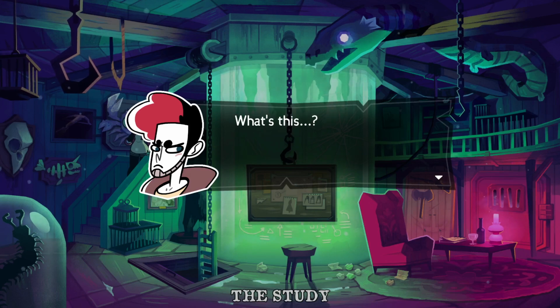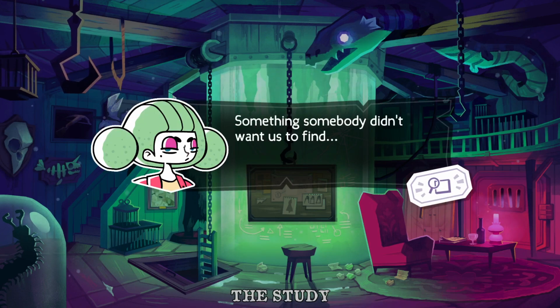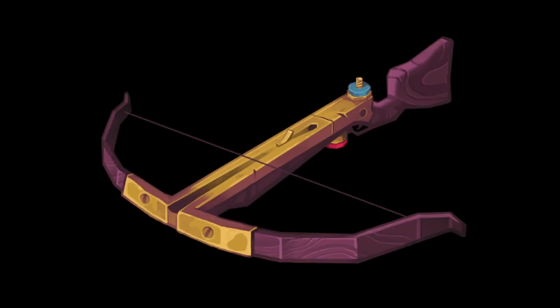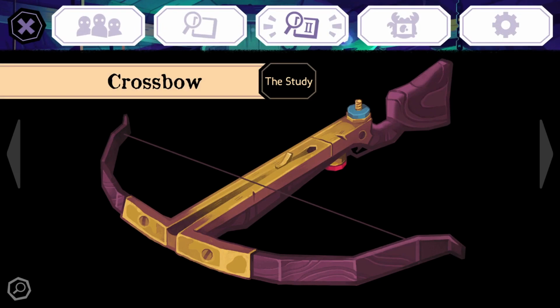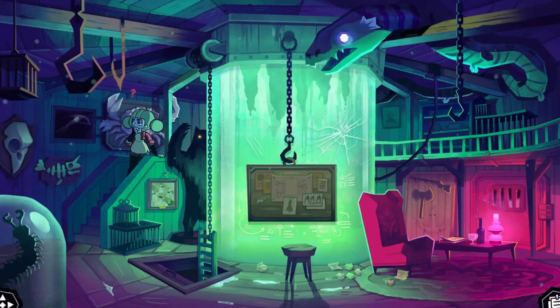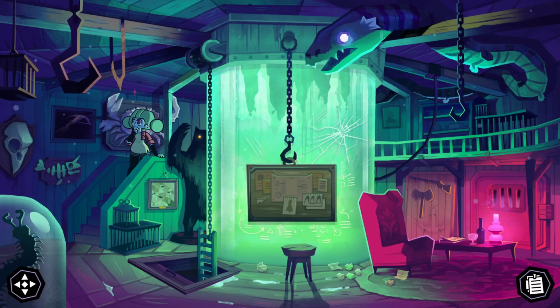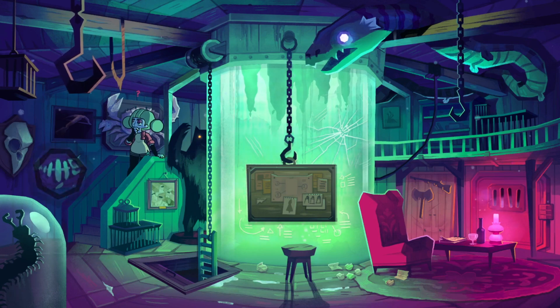Ah, so that's the rest of the murder weapon. The bolt wasn't dropped on her, it was shot at her. Something somebody didn't want us to find. Oh, and it even attaches with the thing. How handy. What is it? It's the murder weapon. But anyway, I want to keep looking at other stuff before we talk about it.